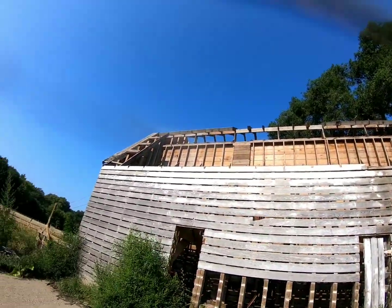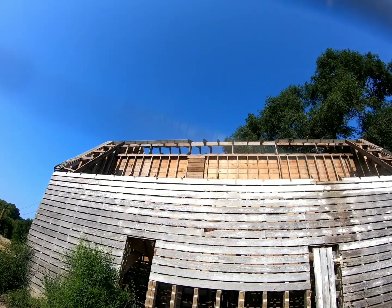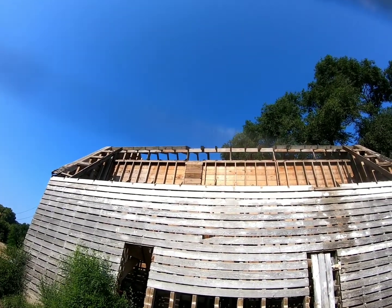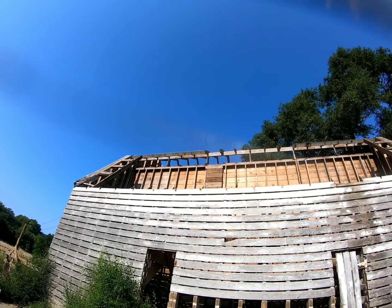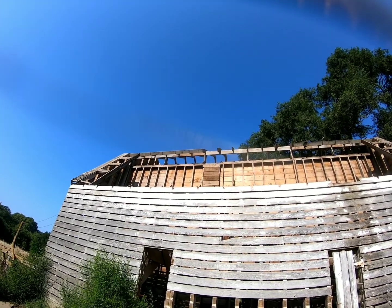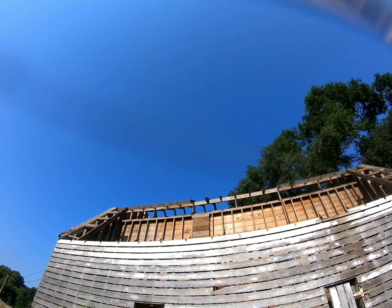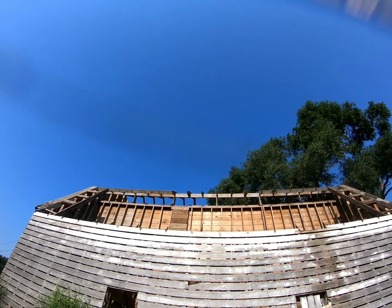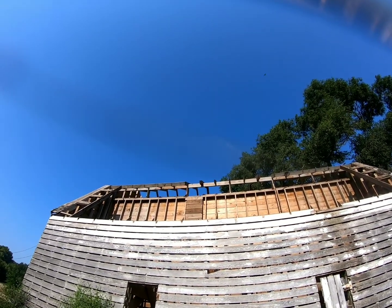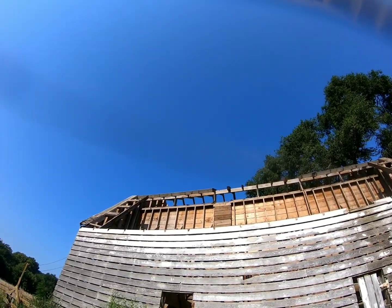As you can see, I got all the rafters down. The upper rafters in the loft area, they're still up there. I'm going to take them down all in one piece. I'm planning on using them for a roof on a project I'm going to do. Thinking about building some kind of cabin up in my timber. So I'm going to leave them intact. I'm going to take them loose, but take them off there, but I'm going to keep them attached so I can just reuse them as rafters.